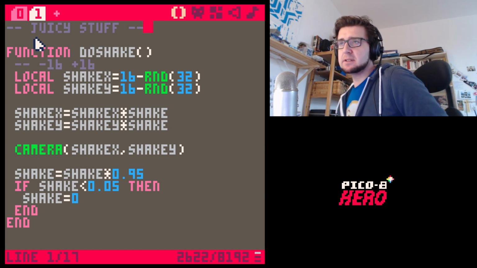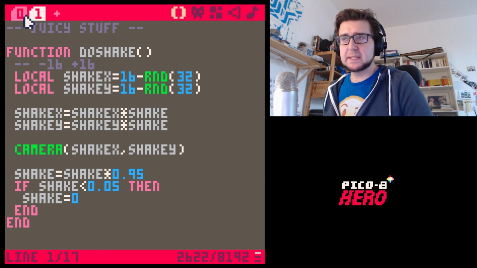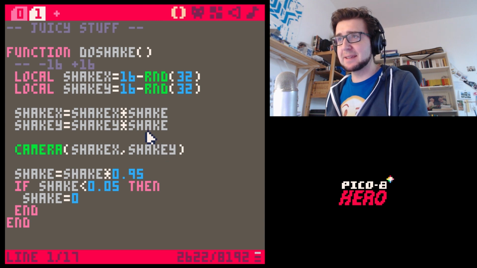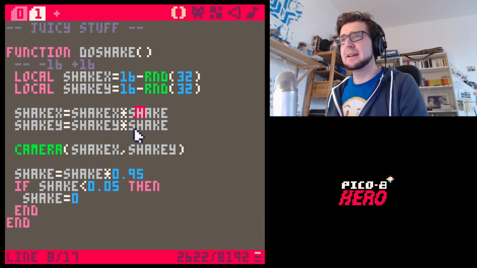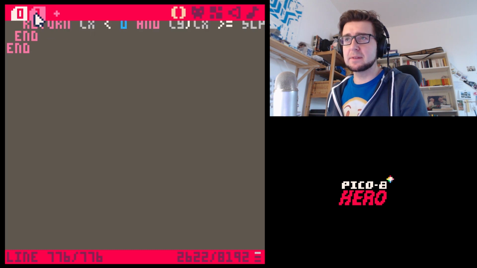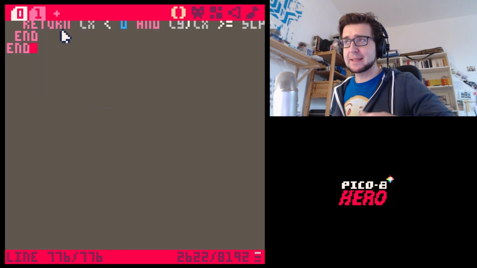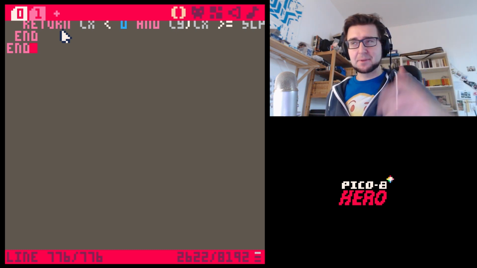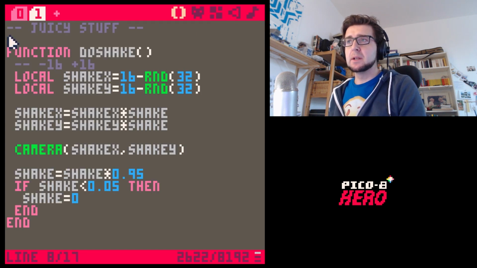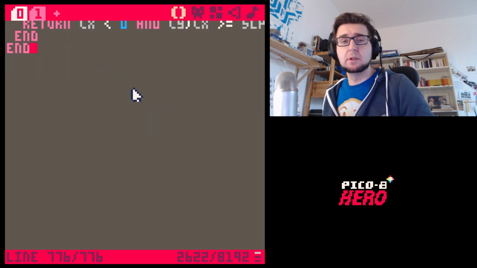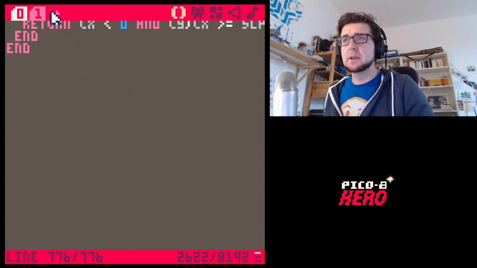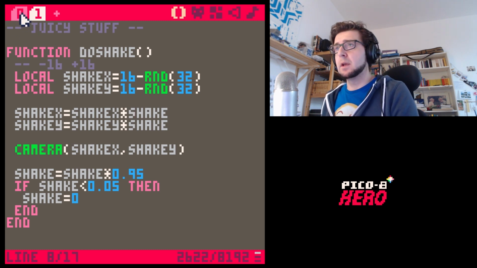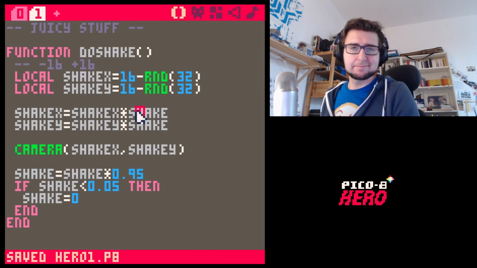Now, the important stuff is in a different tab, but it's still part of the same program. It's kind of like a second piece of paper in a block, so to speak. Maybe that's not the right analogy here. But basically, both tabs belong to the same program, and at the end when you execute it, it takes all the tabs and puts them together in one, so to speak. So whatever you type in here also applies to the other tab. It's just an organizational tool for you to be able to quickly jump to different parts of your code. Okay, so I'm gonna save this just in case.